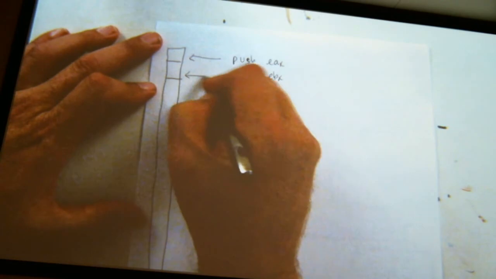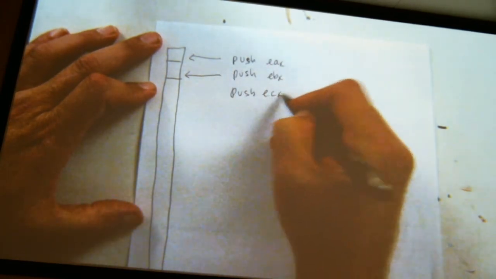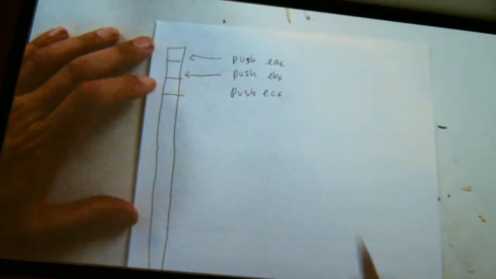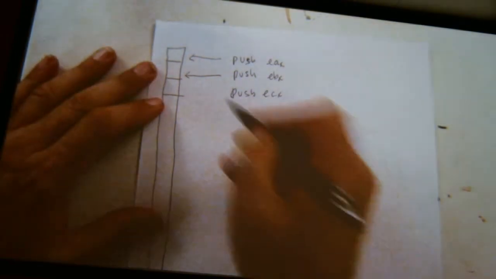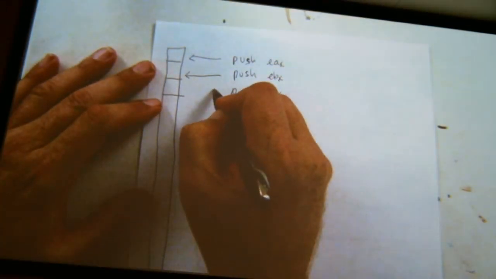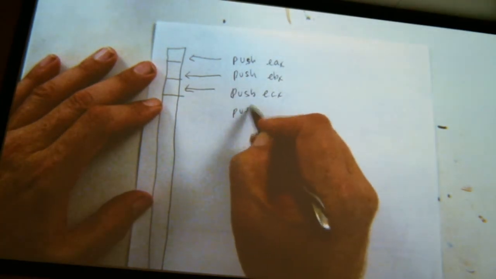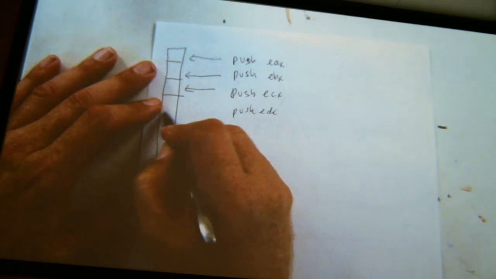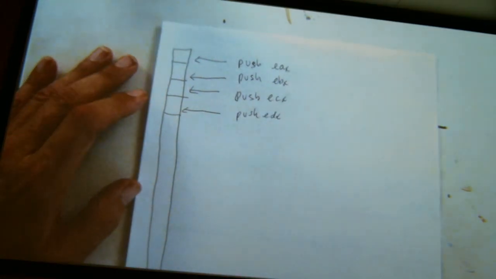My next. Push ECX. And as you're doing the push, the stack pointer is automatically moved, just like that. It's not like you have to put this on and then add to the stack pointer. It does it automatically. And then we push EDX. And we pushed more in this example than we did in the previous ones.